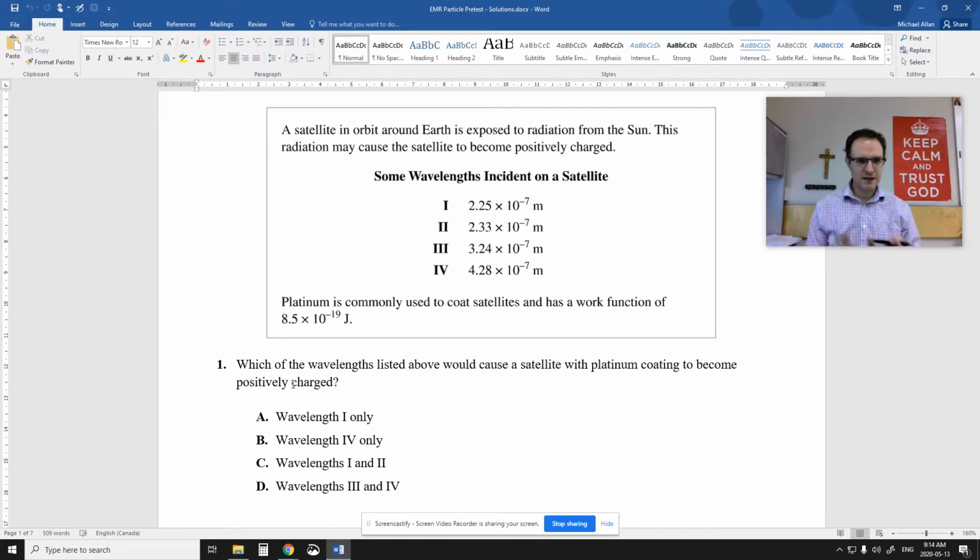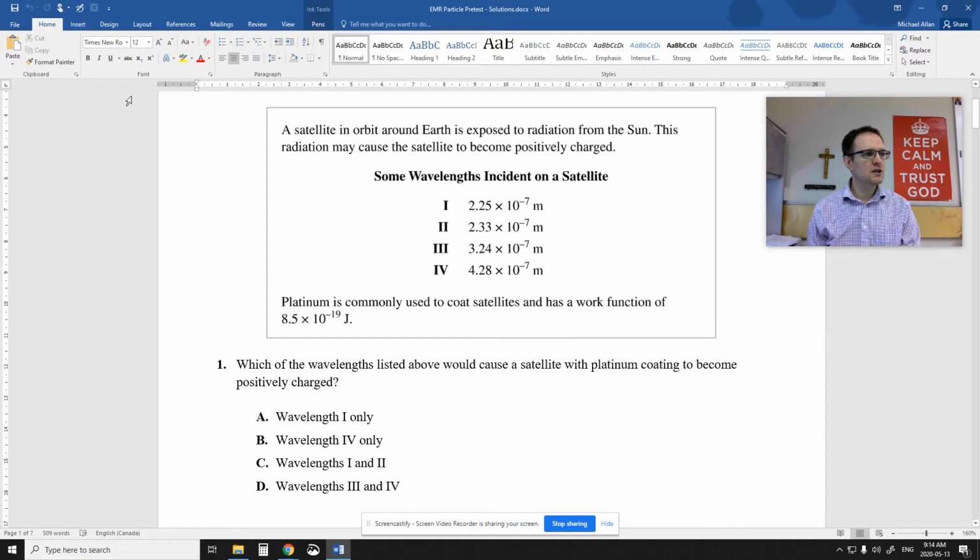So I'm going to pull out my calculator. Here's my calculator, it's actually my phone. Okay. So you can do it one of two ways. You can either change all of these into energies and then compare their energies to the number. If they're more than the work function, then it's going to cause a photo emission. Remember, work function is the minimum energy. Or you could just change the work function into a wavelength and then look for the wavelengths that are lower than that, because the lower ones have the higher energy. So that's what I'm going to do.